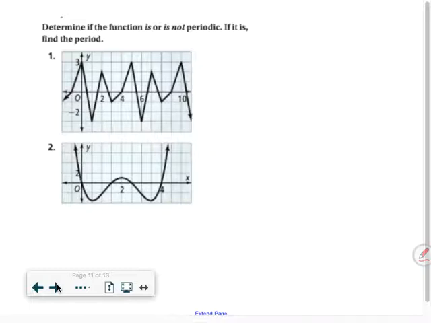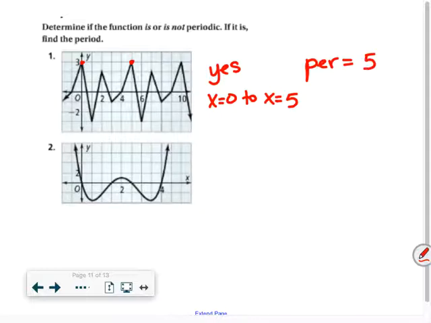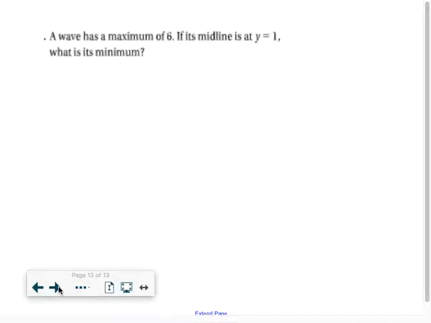All right, number 1. This is yes. It is longer, but it's going to go from here to here before it repeats. So it starts at x is 0 to x is 5 to do the period length, and oftentimes we abbreviate that PER. It would be 5 minus 0, which is 5. Number 2, this one does not repeat. Do you see it's going up forever on the left side and up forever on the right? There's no repeating. When you're ready, let's flip to the back.